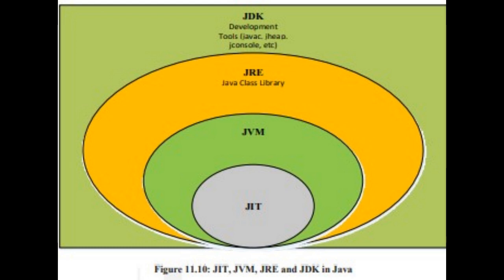JVM can be seen as an instance of JRE while executing the Java program, and it is widely known as a runtime interpreter. JVM is the cornerstone on top of which Java technology is built. It is a component which makes Java programming hardware and platform independent. The Just-in-Time, JIT, compiler is the part of JVM that is used to speed up the execution time. It compiles the parts of the bytecode simultaneously that have similar functionality.